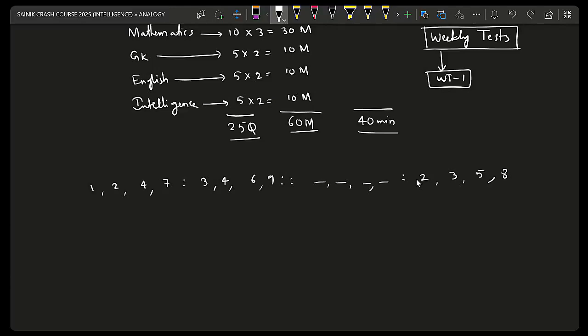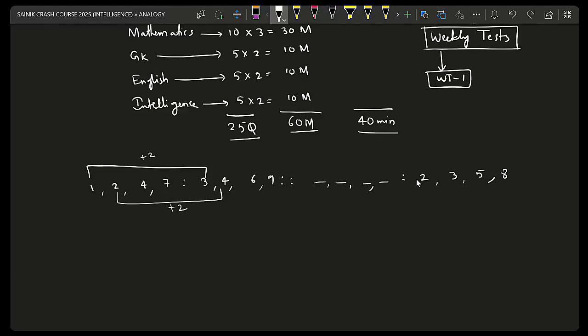So 1 plus 2, 3. Which one plus 2? This one plus 2. No, sir. 1 and another number: 3, 4, 6, 7. Okay, this 1 and 3 you're adding. Yes, sir. Okay, what is the sum you are getting? Plus 2. Okay, that you are doing plus 2. So 1 plus 2 is 3. Very good. 2 plus 2, 4.